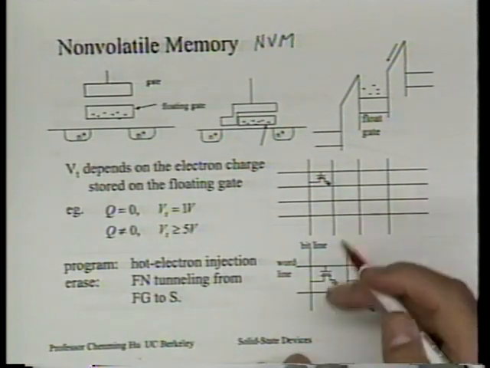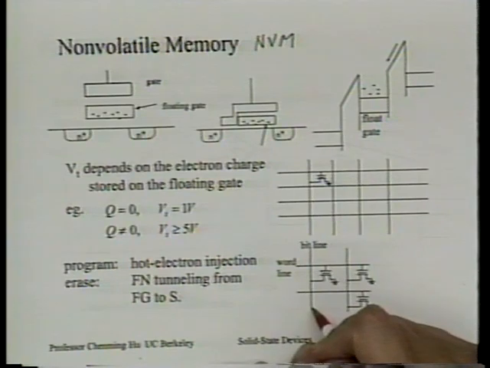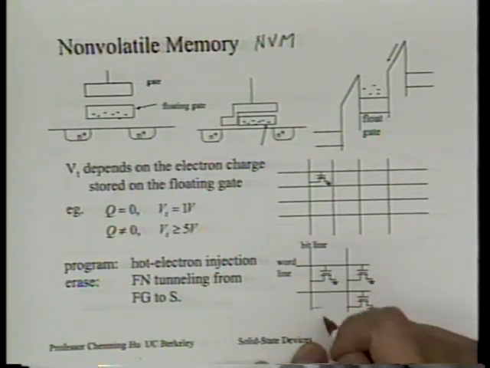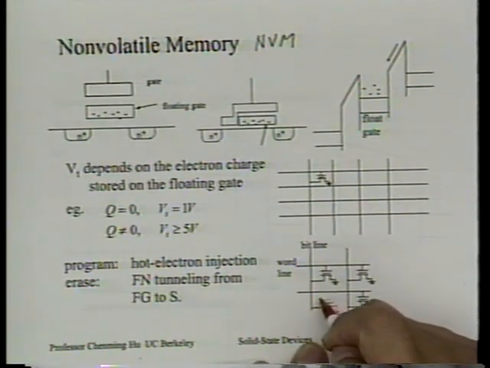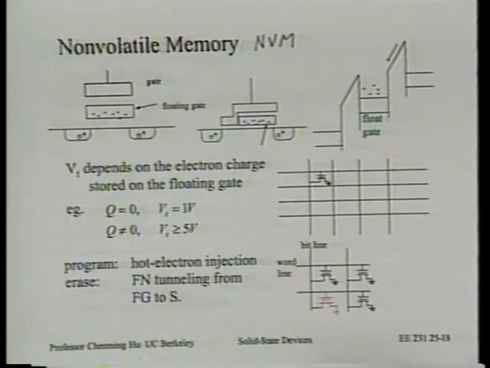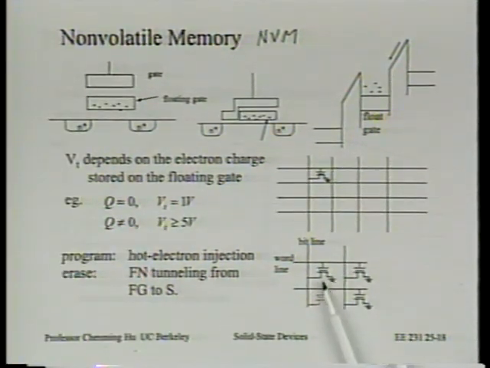Now here I show you 4 identical transistors arranged in 2 rows and 2 columns. In reality, of course, you often would have 1,000 rows and columns, to get say 250 megabits of transistors. Certainly, lots of rows and columns. Here we just show 4 of them. Identical floating gate transistor cells, and the symbol is to put a bar between the gate and the channel, and that bar represents the floating gate. Now, for example, if I want to program the one that's red, how do you select it?